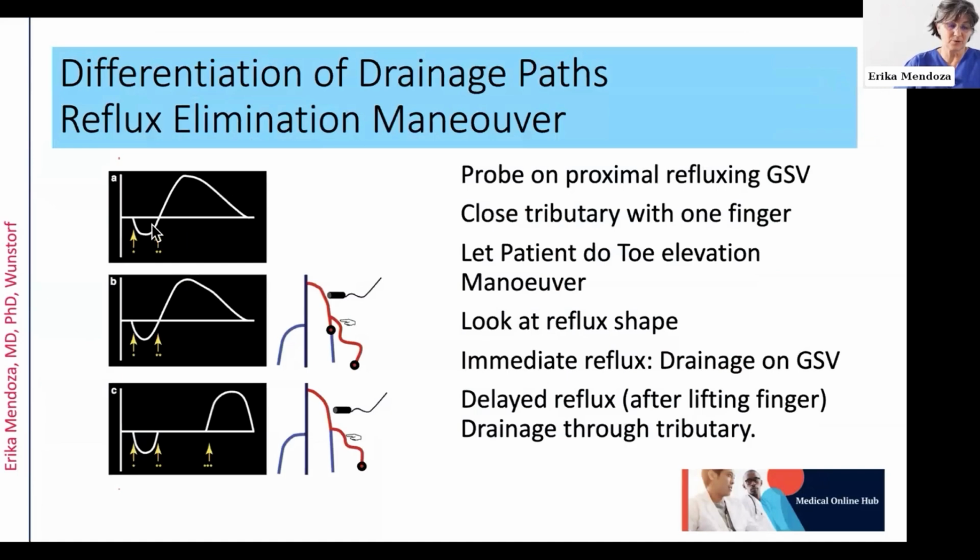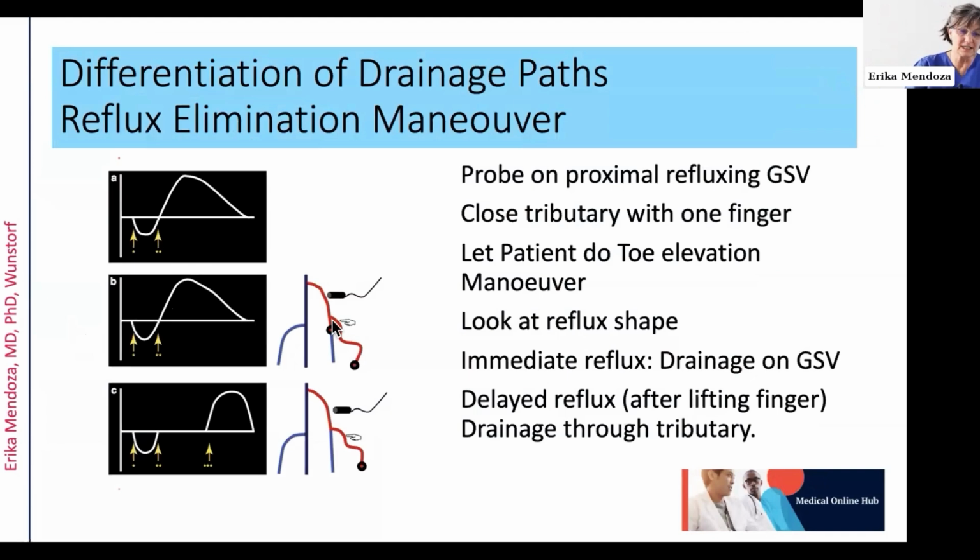This is a schematic representation of it. We have the provocation maneuver, systole, anterograde flow, diastole, retrograde flow. We measure here, this is our finger. We close the tributary, of course not closing the saphenous vein. And we have the same curve as there is on the saphenous vein, a draining tributary, perforant.